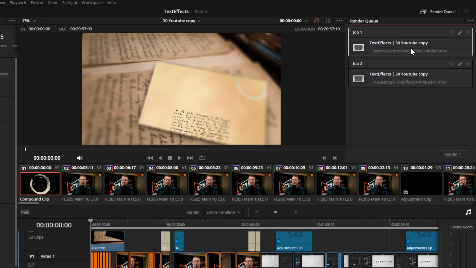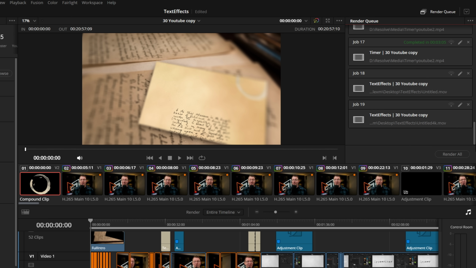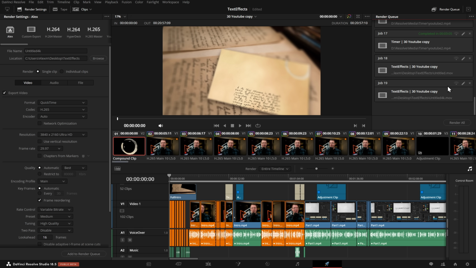I can then add that to the render queue as well. So now we've got a 1080p one and a 4K one. If we either make sure none of them are selected, we have the option to render all, or we can simply click and highlight and it will say render all. We give that a click and it will churn both of them out. If you want access to everything within the render queue from all projects, click on the three little dots, show all projects, and this will show you all the jobs which are ready to be exported from all of your projects within the database. Super useful if you just want to edit loads of stuff and then churn it all out in one big go.